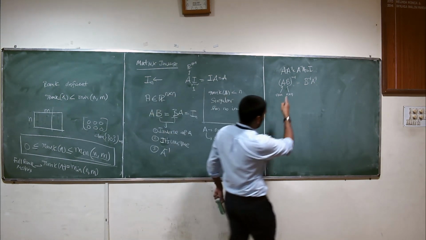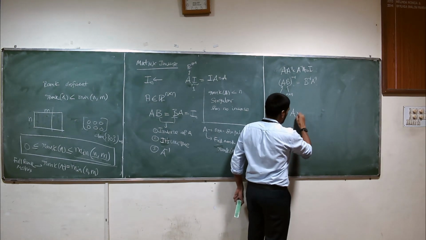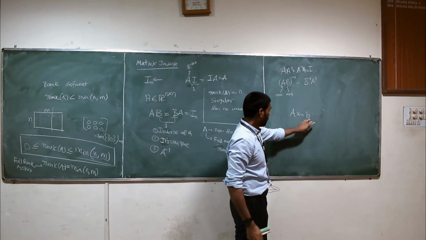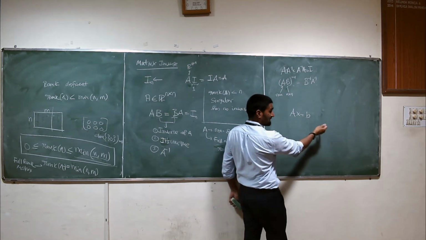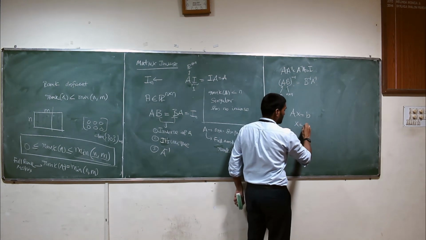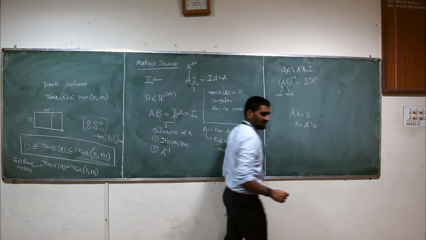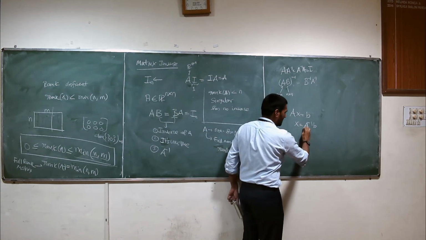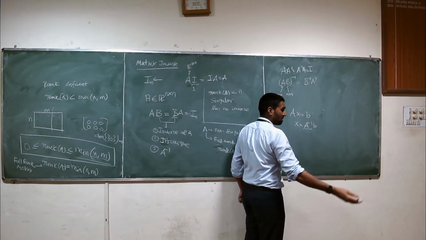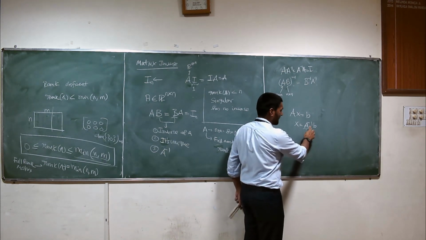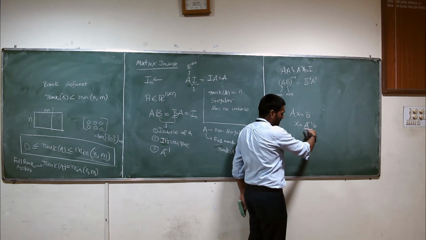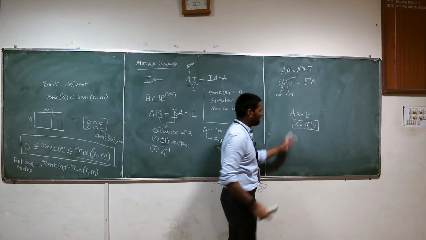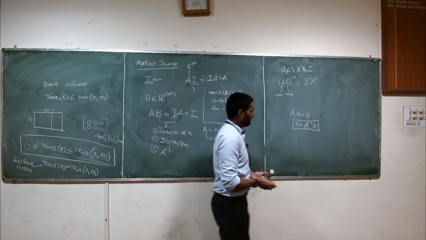In the next module, we'll see that a use of A inverse is to solve a set of linear equations. We'll see why this represents a set of linear equations in the next module. And the solution is simply A inverse B. This is where it's useful. Of course, in practice, if you're using MATLAB or Python or whatever, you never compute the inverse to solve this. There are other ways to solve it, but at least algebraically, we can write it like this.